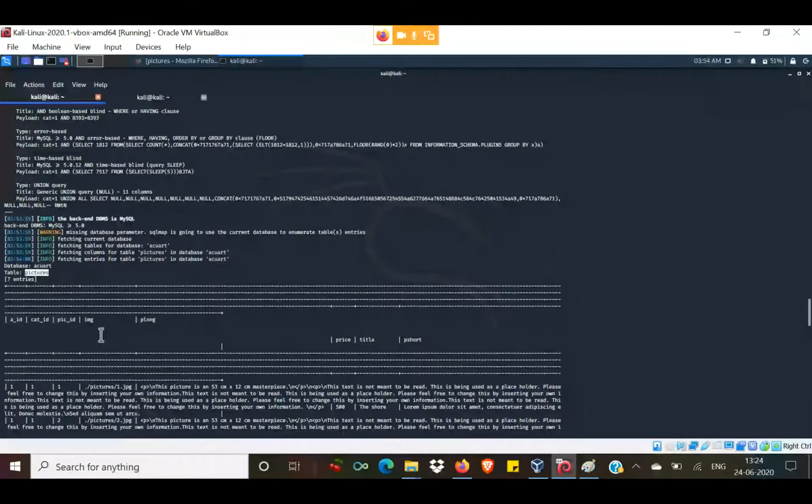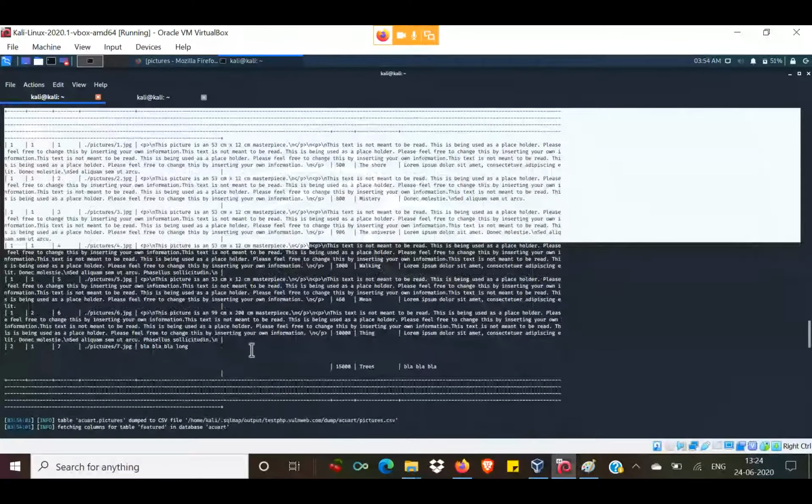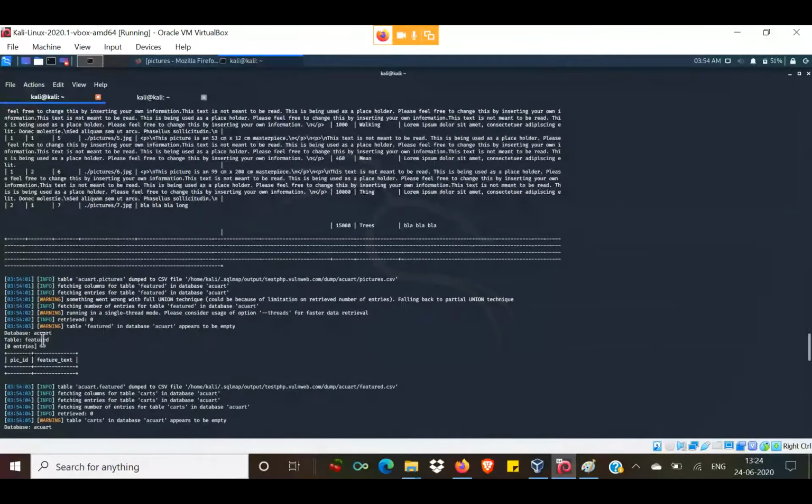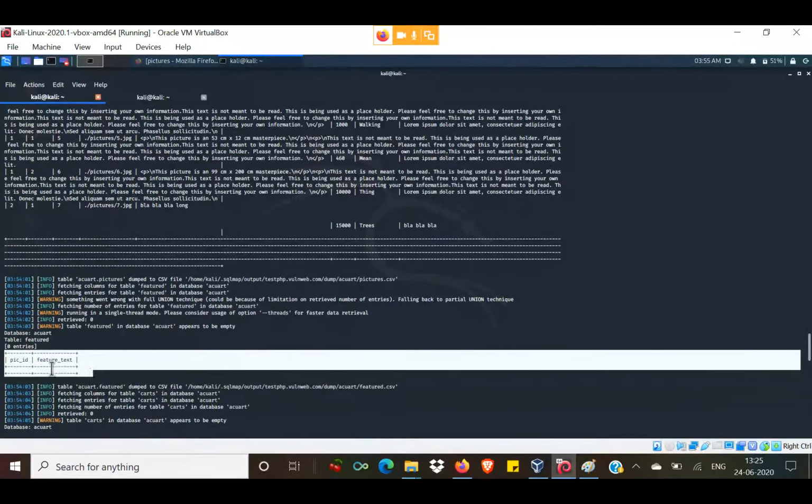Here is another table, the featured table. Data from the featured table is being dumped here. It's an empty table. You can see there were two columns inside the featured table, pic ID and feature text. Both of them are empty.